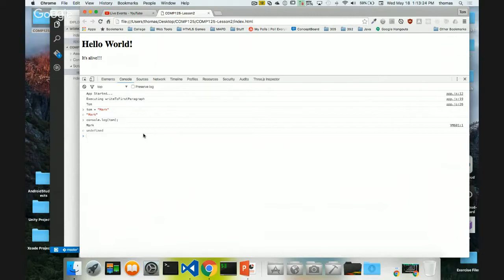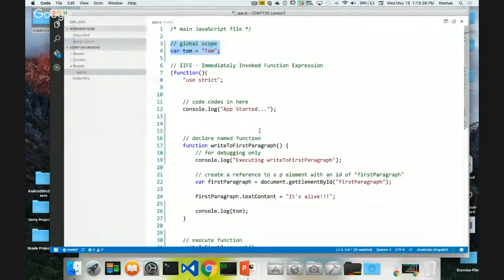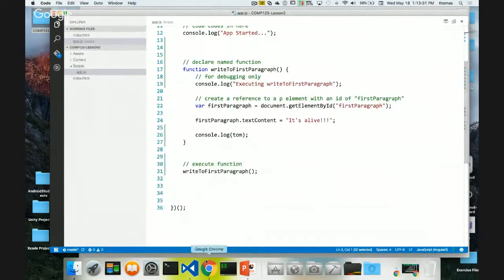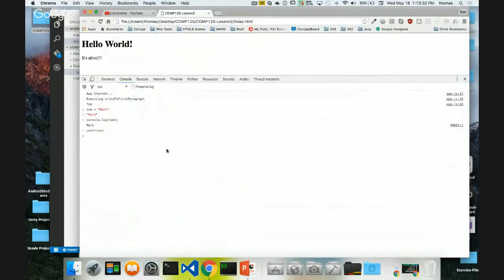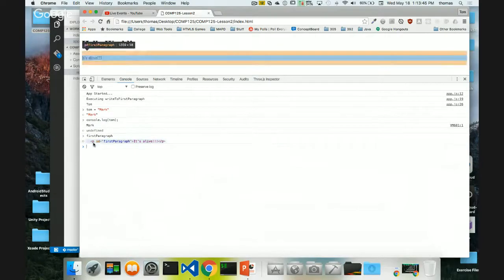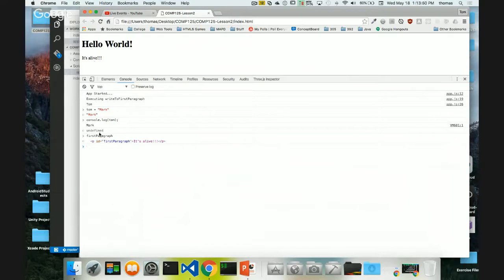But if I want to access something else, like I talked about before, if I want to try and access this variable in here, first paragraph, because I haven't exposed it, if I go first paragraph here, see how it's not coming up with code hinting? One thing it does do, we see in my index.html, see how it says it's alive, because that's what's being printed in my index.html. First paragraph is an ID, and that's why it's coming up. But I can't modify it.